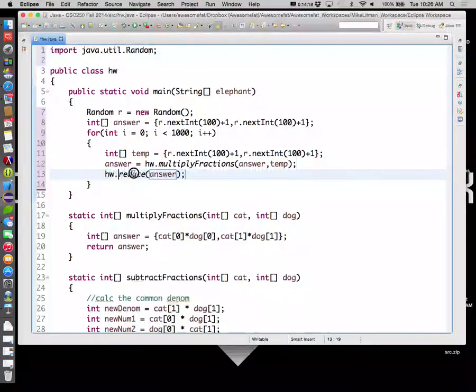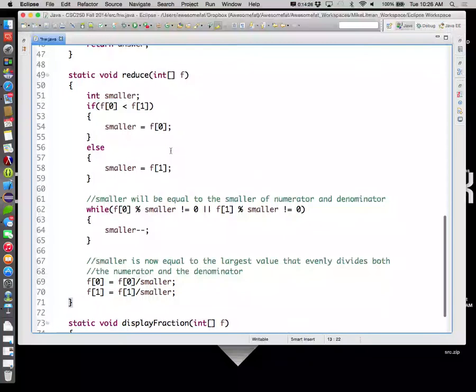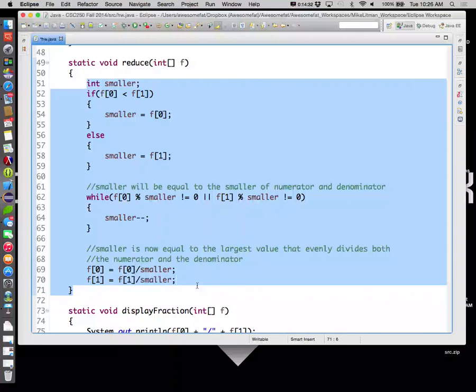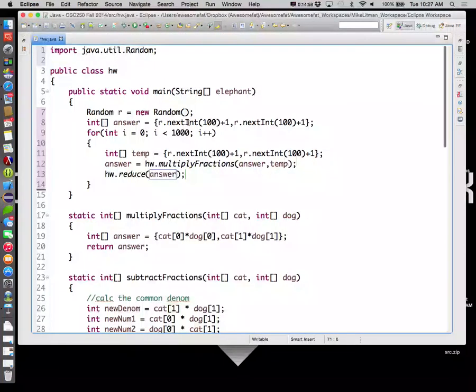Now, currently, the way we're reducing our fraction is a brute force approach to reducing fractions. No big deal. In fact, if we look at reduce fraction, there's no heavy math here, right? This is all seemingly safe stuff. Reducing fractions is actually what's known as a time complexity problem. That is, using our current algorithm, reducing very, very large fractions will take a very, very long time. Okay? Noticeably a long time. So we'll see if we can produce it with this. If not, we might have to force the issue a little bit.